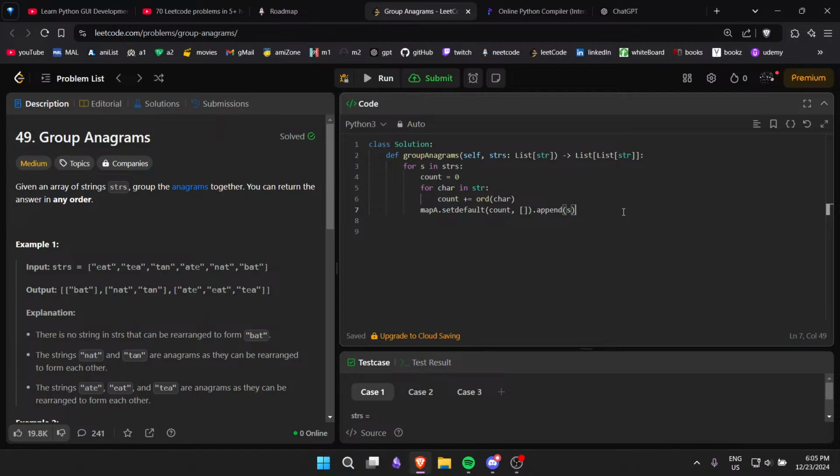Initialize a map with list values. map.setdefault, comma, the default value that we need to set as values.